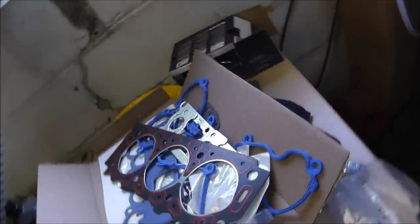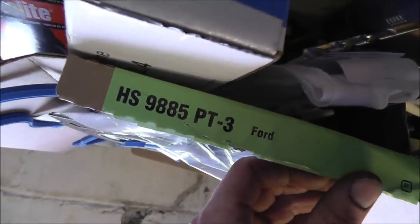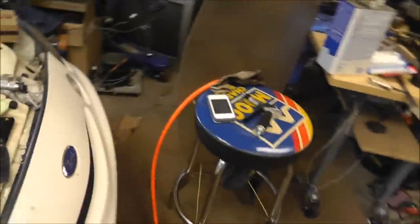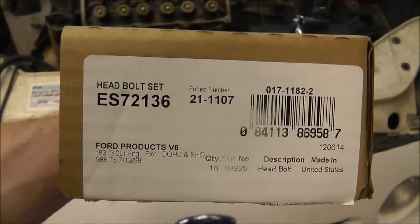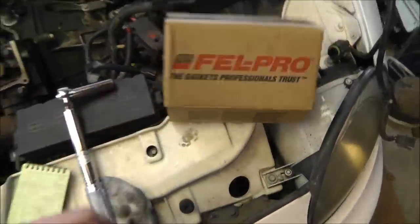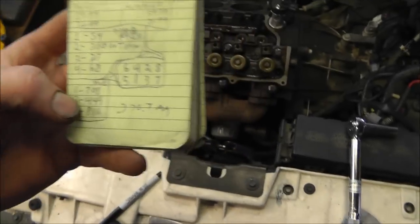Okay, for anyone interested, the gasket set, I'm using Felpro. The number is HS9885PT3. Okay, Felpro. The bolts are part number ES72136. That's the bolt head set. Okay, now I wanted to share this with you real quickly, just to inform you.